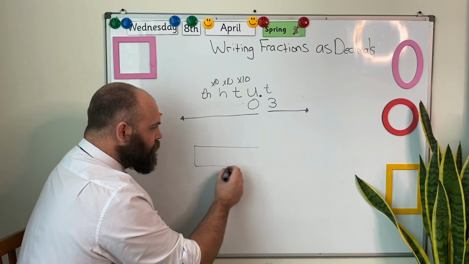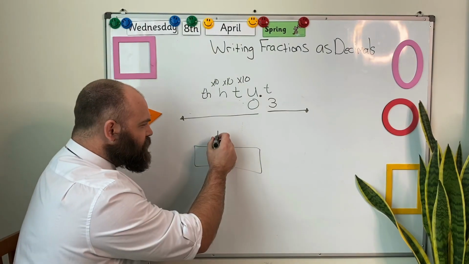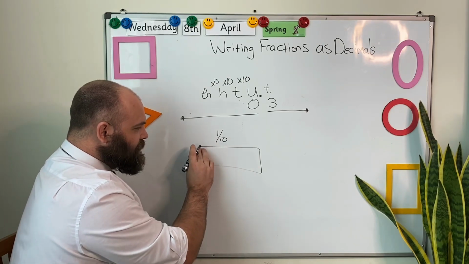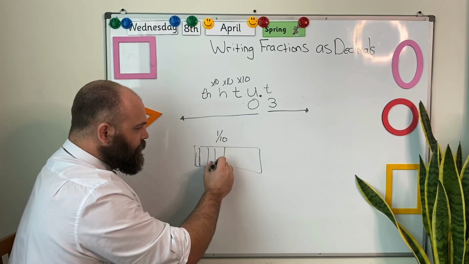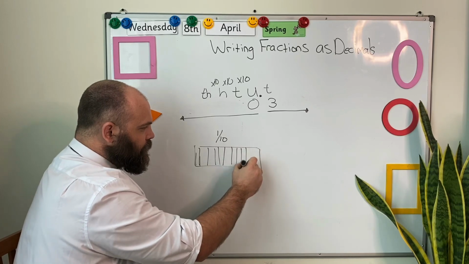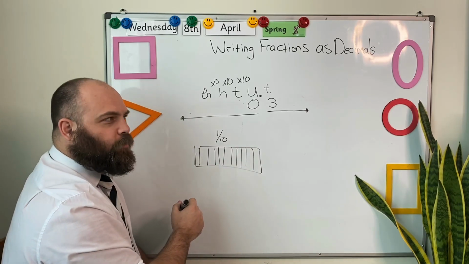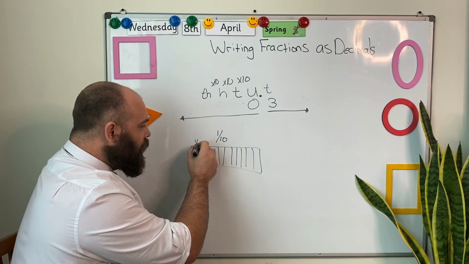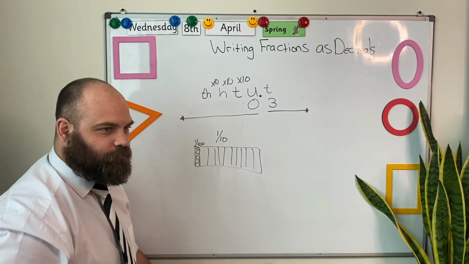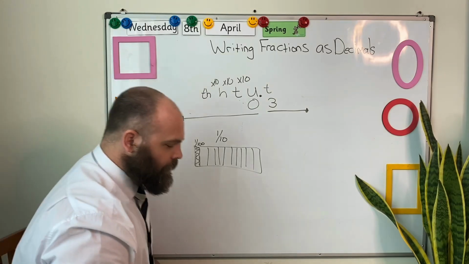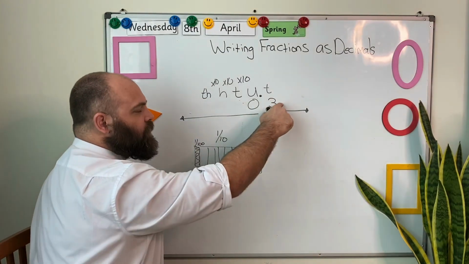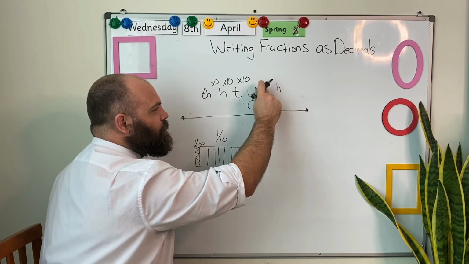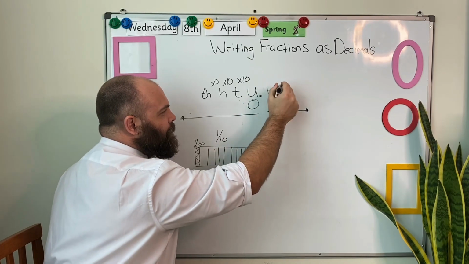1/10 divided into, if this whole thing here is 1/10, divided into 10 equally sized pieces, each of these pieces will be equal to 1/100th. Okay? So this column over here is going to be our hundredths column. These are a little bit smaller here.